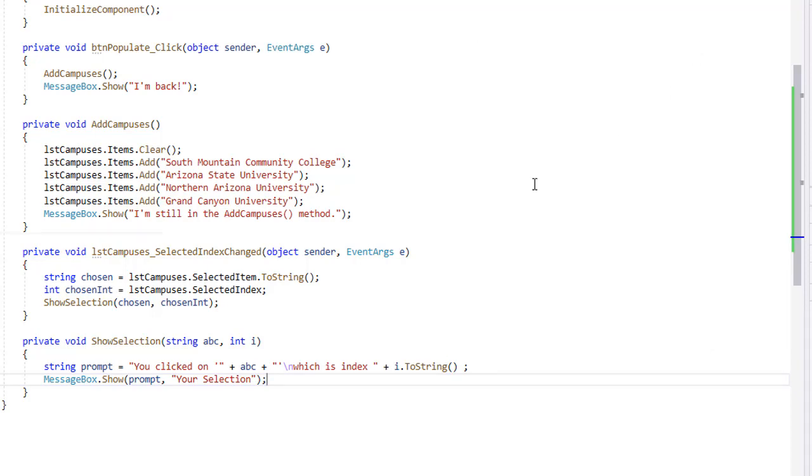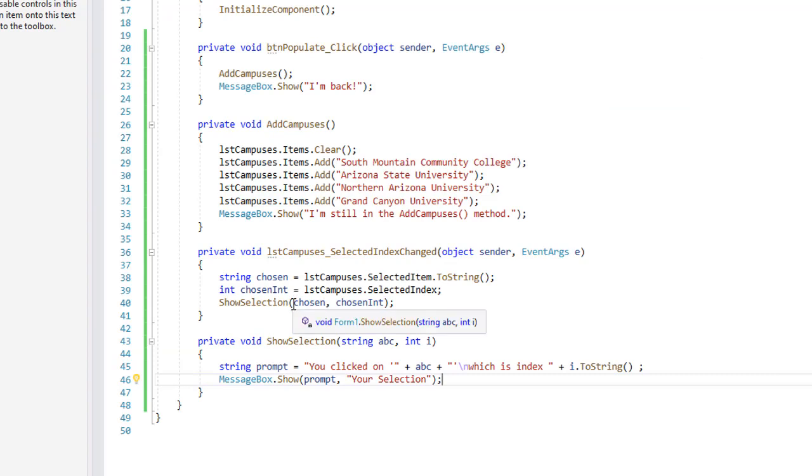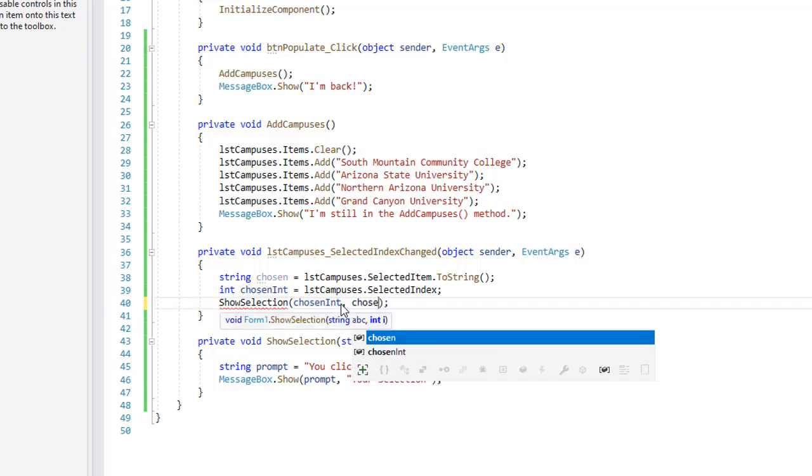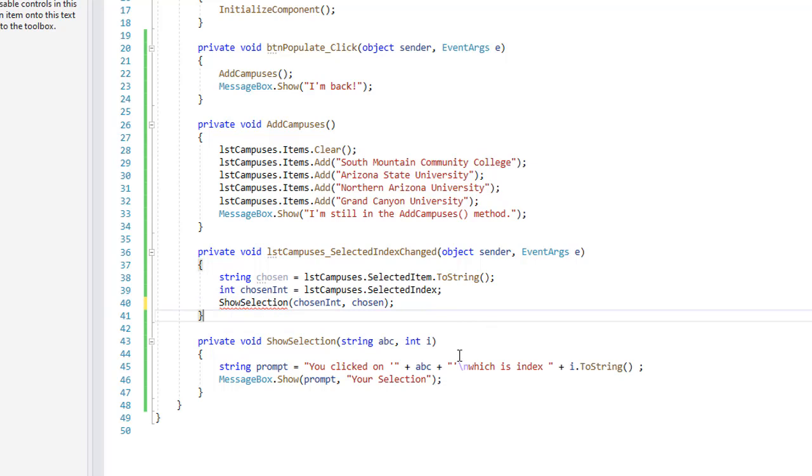Now, just to demonstrate one thing here, if I changed this and I passed in chosenInt, comma, chosen, notice I get a little error here, little squigglies. And it says, "Argument 1, cannot convert from int to string.